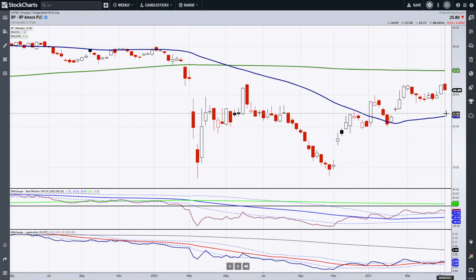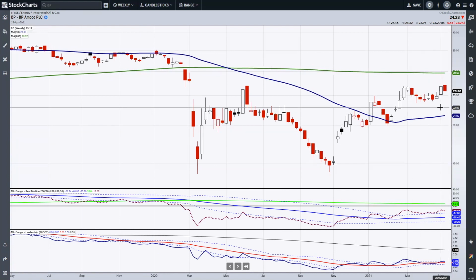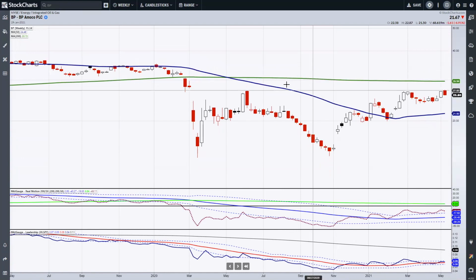Obviously, with British Petroleum right now, it's down on the day following the market, so you always have to consider the macro. But if it either holds above this 25 or starts to clear these highs, you could take a probe over 27, but really I would take a small probe and be nimble. And if it can get through this 200-week moving average, then you have something really to look at. Would I short this? Absolutely, but only now if it broke down under that 50-week moving average.